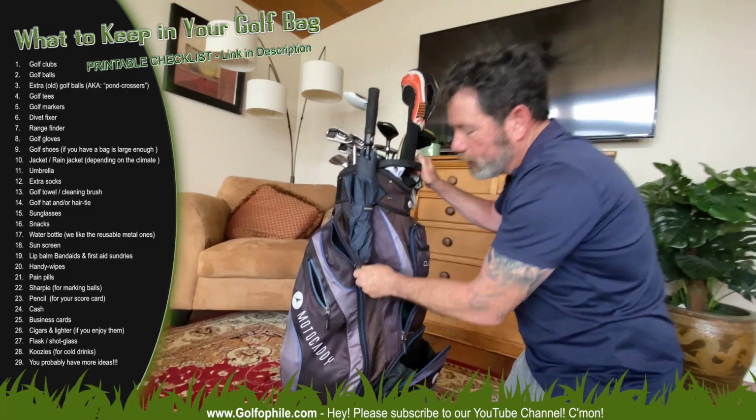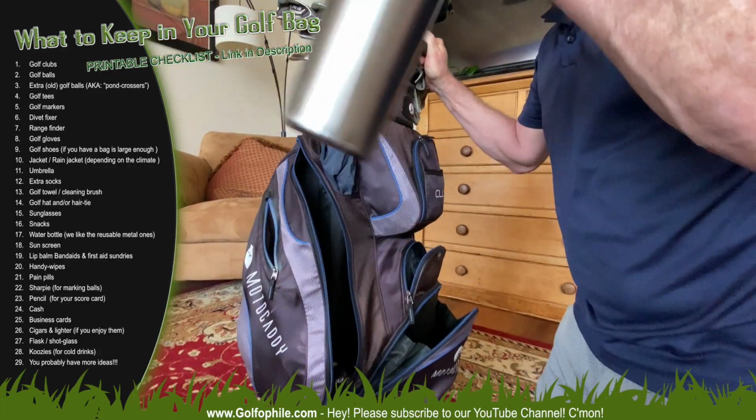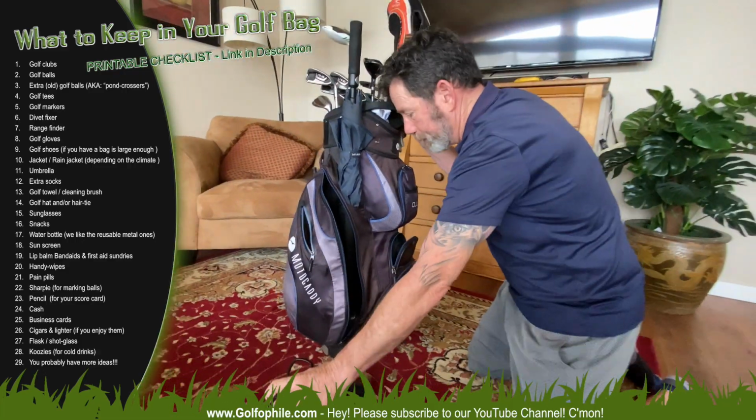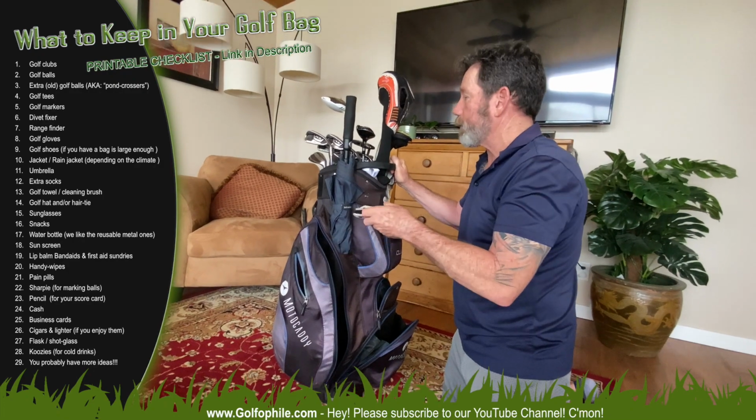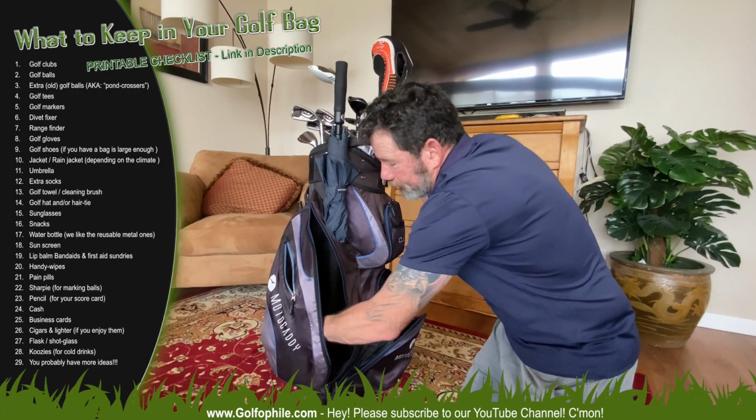So what do we got on this side? Usually I put my water bottle over here. So there's my water bottle. You got to have water when you're out there, okay? And I get a nice big bottle. And of course my cover for my putter that I never even use. Oh, and then something else, another article of clothing.